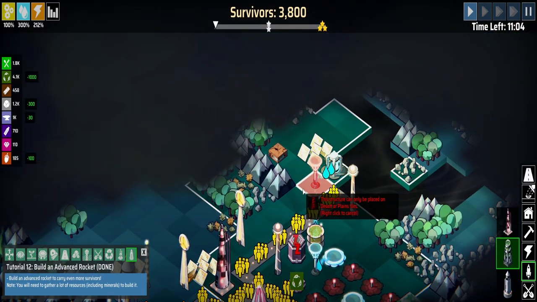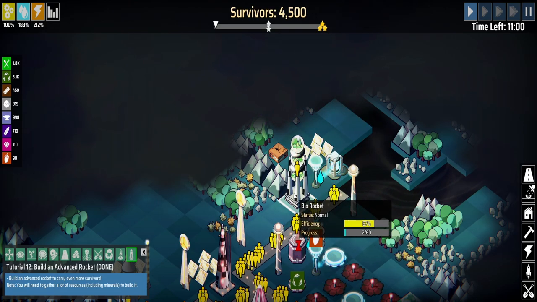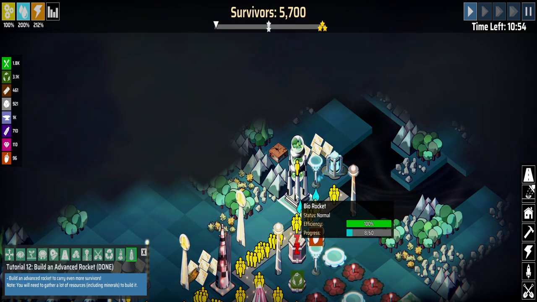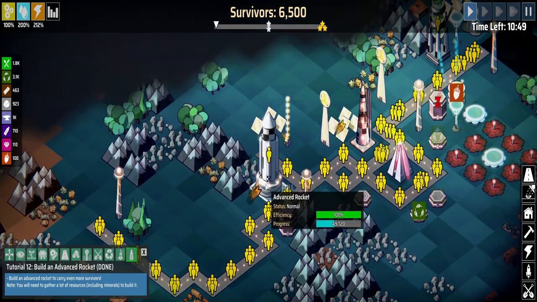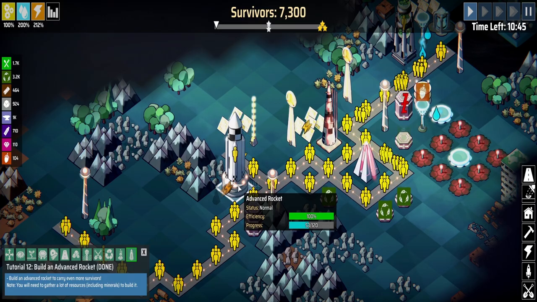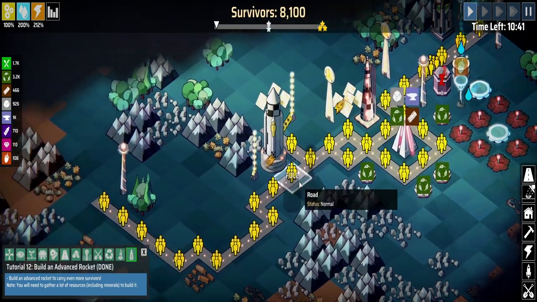Right, this requires water to charge over time, so it makes sense to bung that over here. Just bung that over here and see if we can get the water, because we're getting the water from the river. It's progress 10 of 60. That one's 4. Okay, so the basic rocket's built. That one's charging. That one's building.